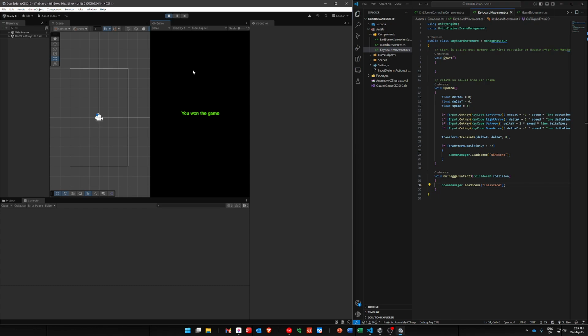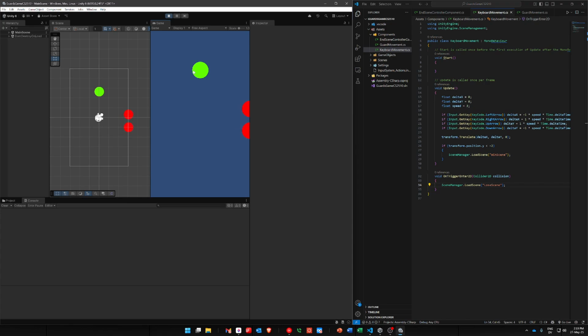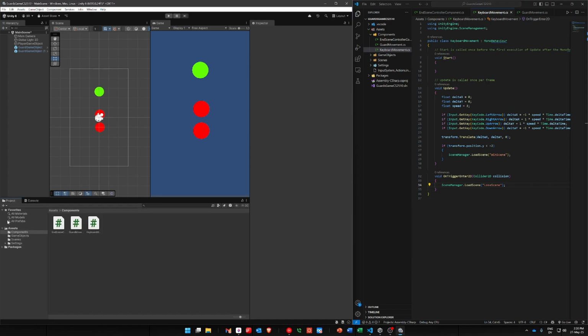I feel all right. So real quick, where can you go from here? If you want to expand the game by having more scenes, for example, after you beat the first scene, there's another scene. You would come in here into your scenes folder, create a new scene, and change the code over here so that when you beat the first scene, you go to the second scene instead of the win scene, etc.